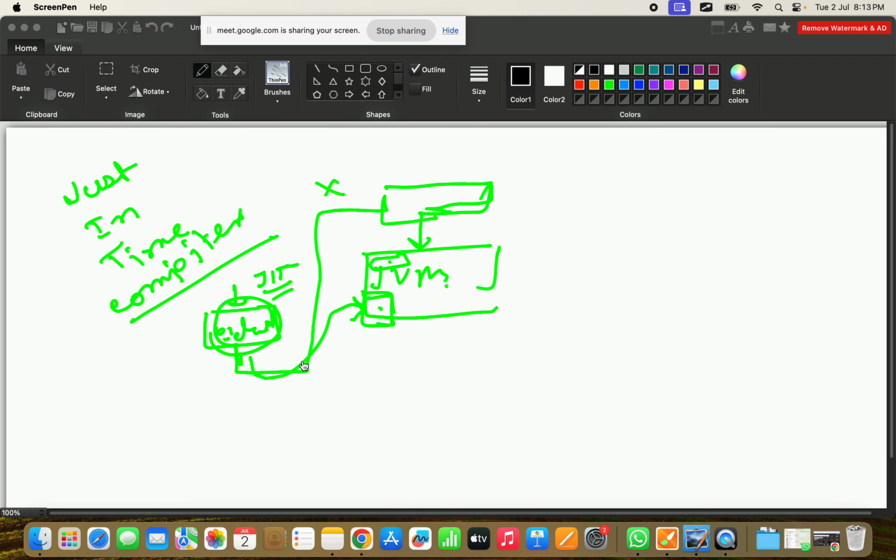Those methods will be compiled directly, not through the interpreter, to improve the performance. Got it? So JIT compiler compiles the bytecode of the method to the machine code directly without interference of the interpreter.